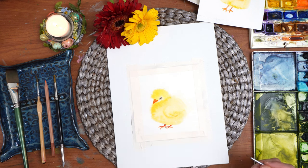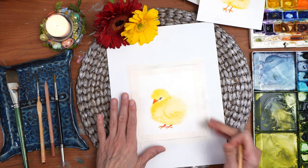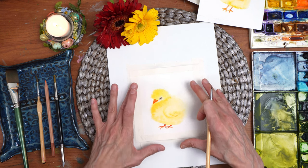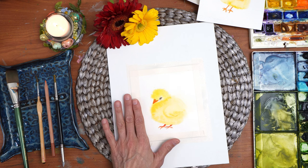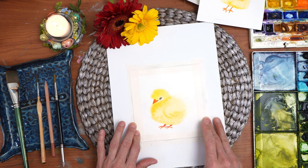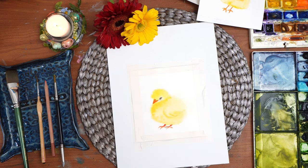Great way to practice control with watercolors, because it will help you learn to judge your water on your paper and when to use this technique and not to use this technique of wetting the whole paper.